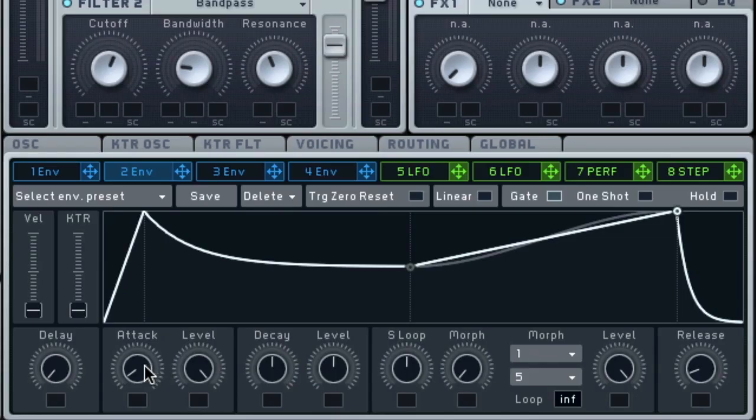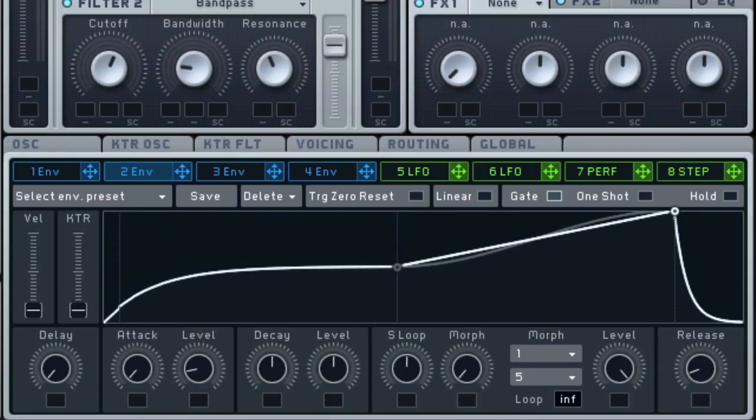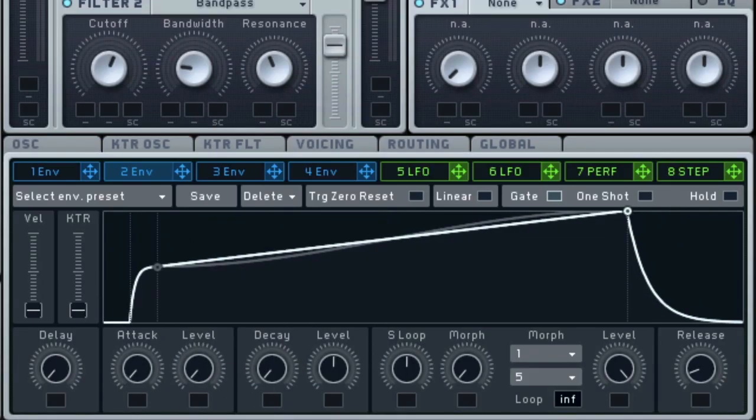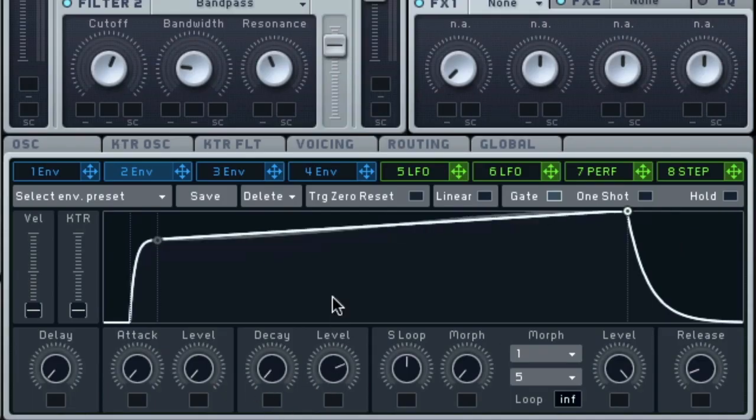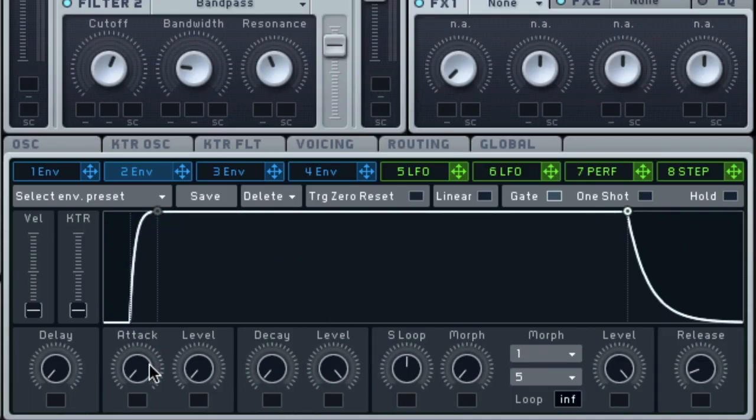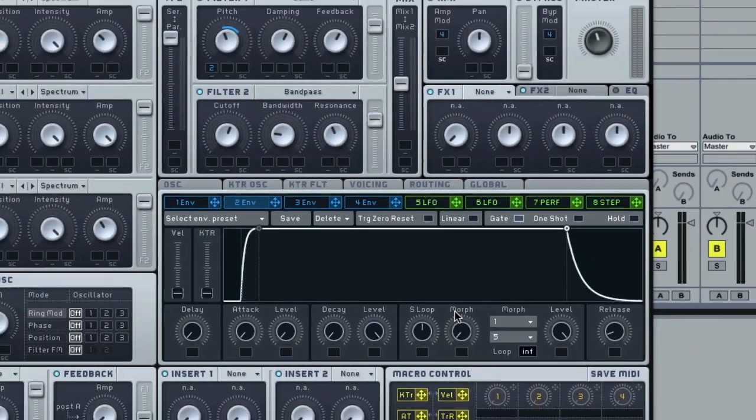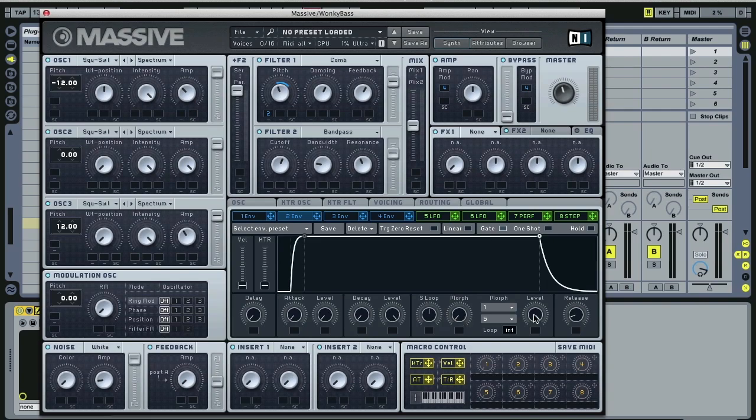So I'm also going to eliminate a couple other aspects of this envelope. I'm going to bring the decay all the way down. I'm going to raise its level up. So the decay's time is down, the attack time and attack level are down. So now we've got almost our typical on-off envelope here. So now when we listen to this, we're going to have probably very little to no effect because this envelope is just going to loop continually over. And so it's going to be at its maximum applied value according to our mapping to the pitch right here.